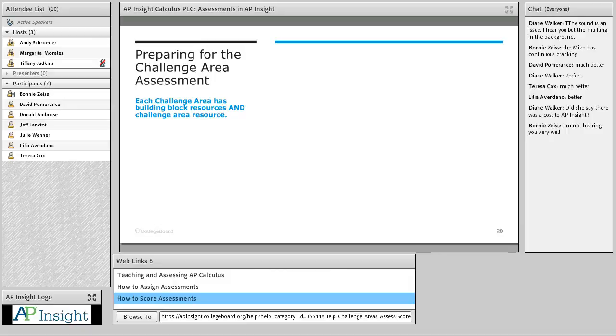So one thing to keep in mind before you assign a challenge area assessment is each challenge area comes with its own overall instructional resource, similar to those available for the building blocks. These resources help students to tie things together for all the building block concepts.